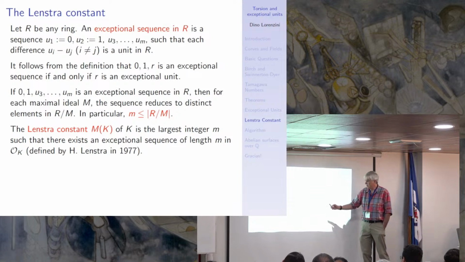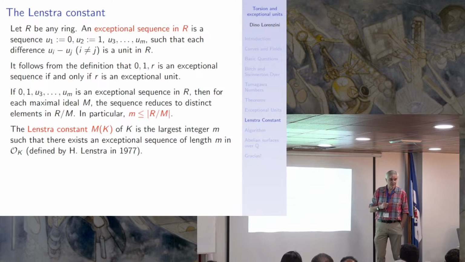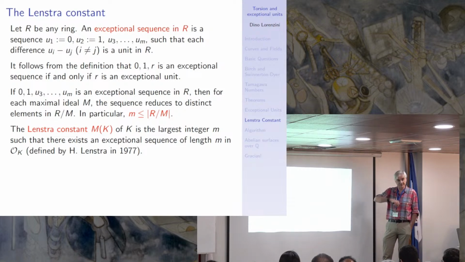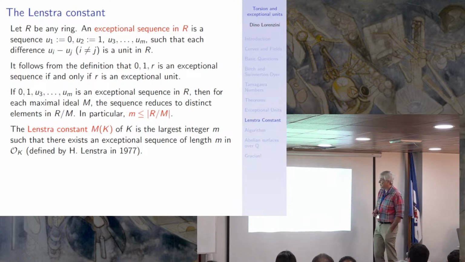So this was defined by Lenstra in 1977. I think it was in his thesis, and his interest was to find things that are Euclidean, but you translate that by now as: find fields that have class number 1. So in 1977, high degree number fields were hard to compute the class number of, and he actually found a method where if you could find a long exceptional sequence in a field that has a small enough discriminant, then he was able to say, oh, then you must have class number 1, right? So that was his interest in this.